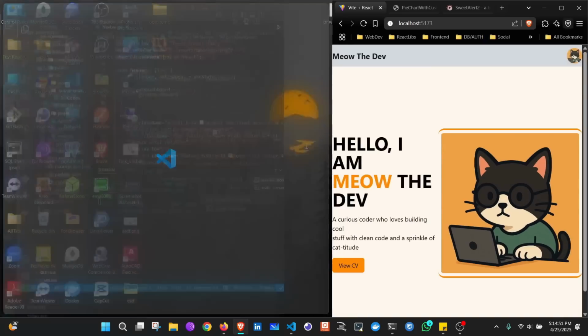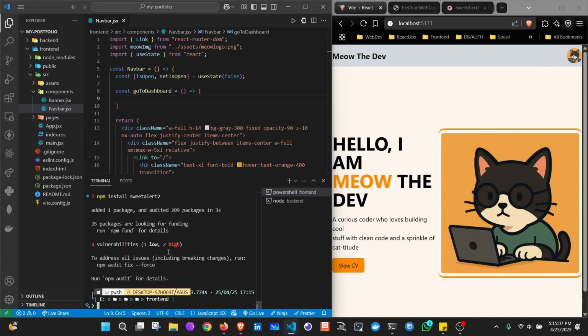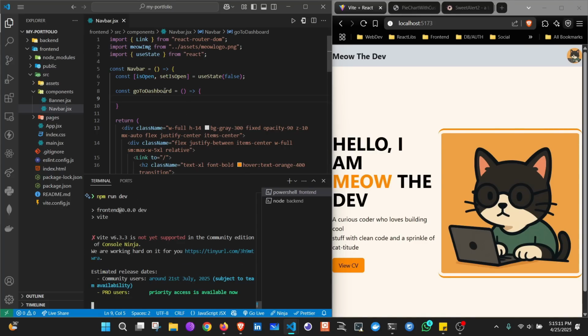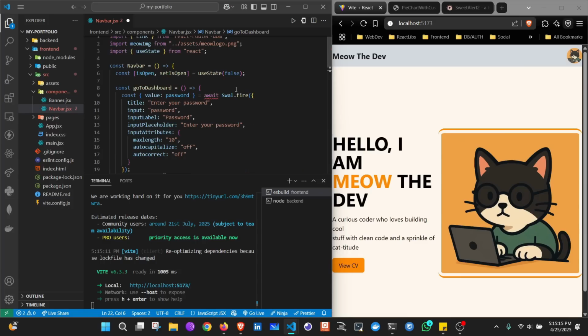Now, firstly, close the server, then npm install sweetalert2, then again start the server, and on click of this function, firstly I will show a SweetAlert message.